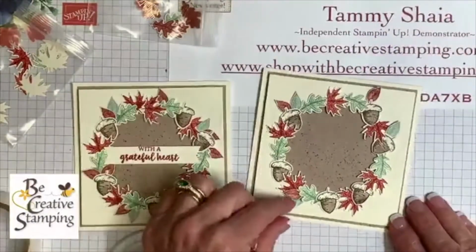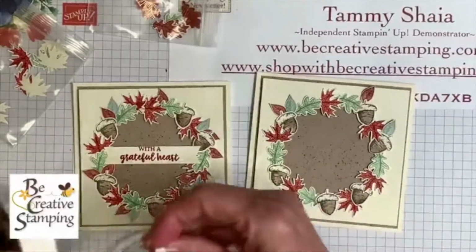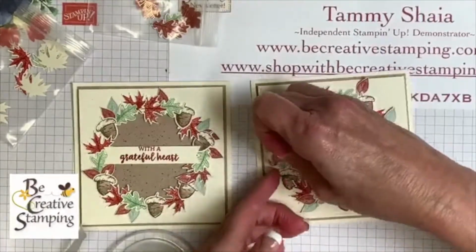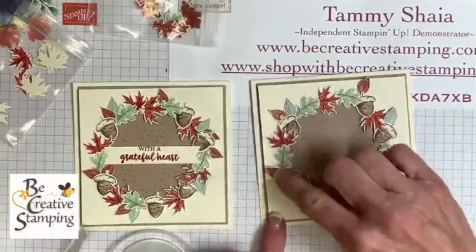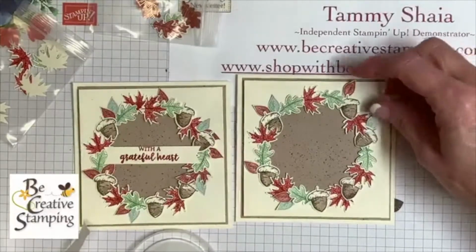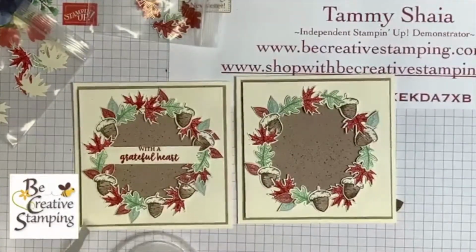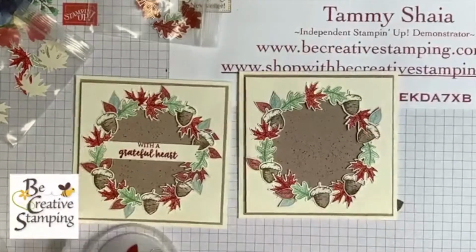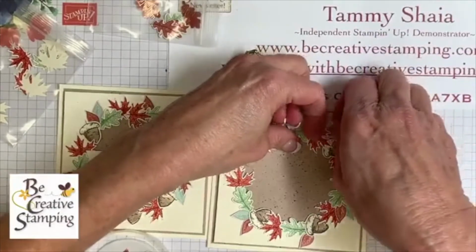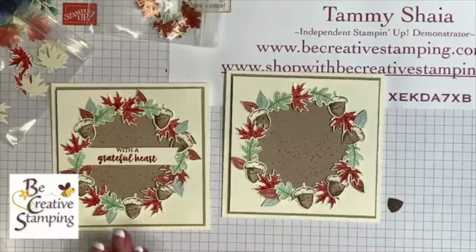All right, so I've added those there, and I'm going to add just a couple more. You might find it easier to add these as you go around and create your leaf. All right, and I actually think I'm good. I'm going to take that leaf off. I know what I'll do. I will add it down here. I'm going to tuck it in right under here. Okay, so it looks like, and I'll count for you.